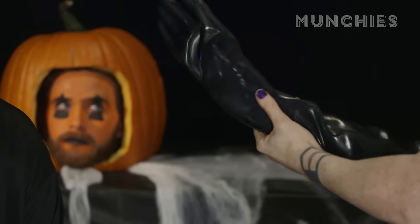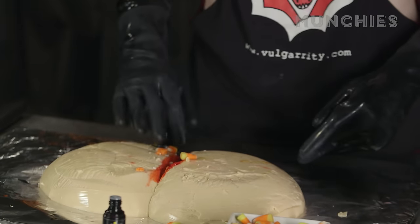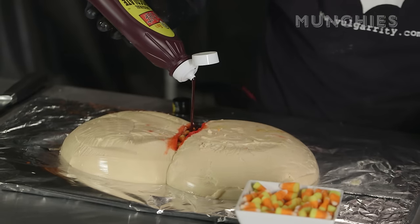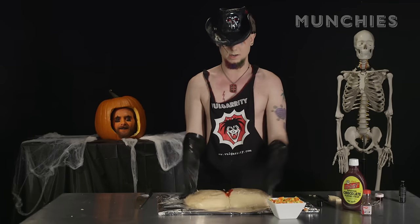For this part, I need to don my glove. These are special gloves designed for maximum impact. If you're going to candy a cornhole, you got to use the right equipment. Now we have to crush the candy to give it that nuttiness. Twerk it, twerk it, twerk it.